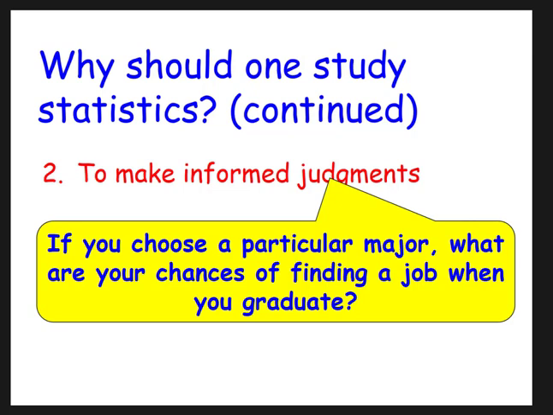For example, if you choose a particular major, what are your chances of finding a job when you graduate? If you're picking a math major, what types of jobs are out there? What fields are hiring? How many jobs are out there? How many jobs come available every year? You might pick a major where there's a ton of jobs out in the workforce, but nobody ever leaves those jobs, so jobs don't ever really become available. That's not necessarily a good choice if you're hoping to get a job in your field when you graduate.